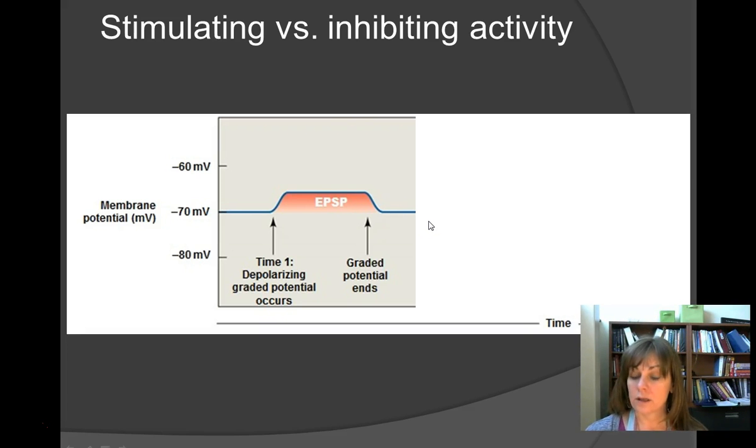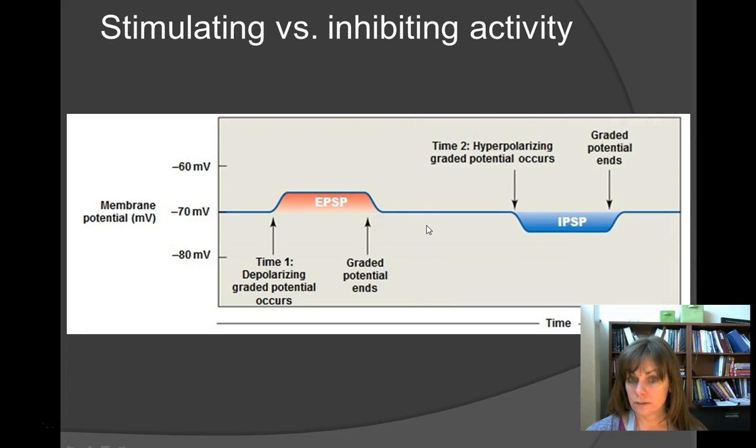So what happens with an inhibiting signal is the opposite. Here, we're at rest, and now we get a signal to inhibit that postsynaptic cell. It brings in negative ions, is one option. And so now you notice that that membrane potential goes actually away from -60. Remember, -60 is up here, so we're moving down away. When that inhibiting signal ends, we would then go back up to resting.